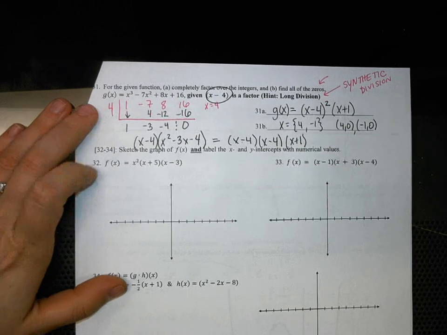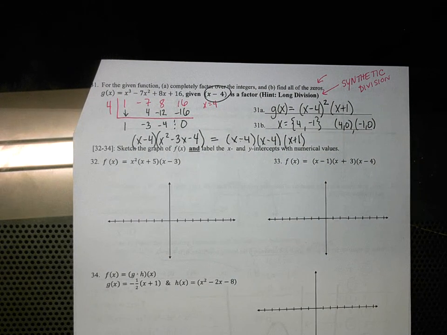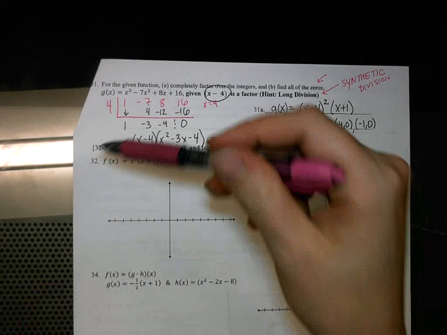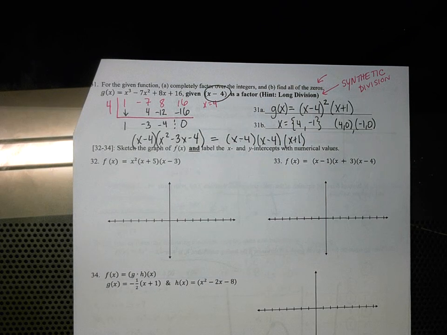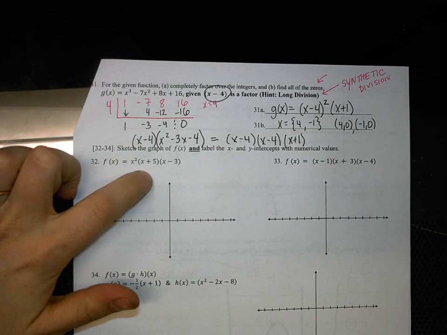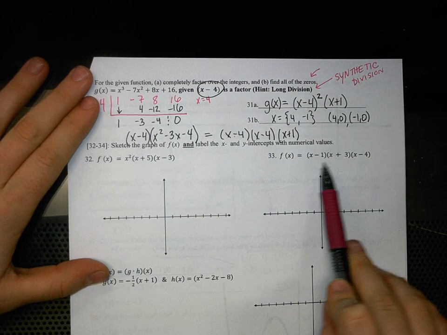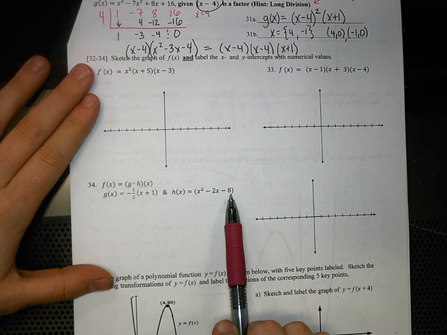So now that we've done all that work to plot points, we need to actually practice graphing. You need to make sure that your polynomial is completely factored in order to graph the function. So this first function is already completely factored. The next one is already completely factored. This last one is not completely factored. I have a trinomial that I'll be able to factor.